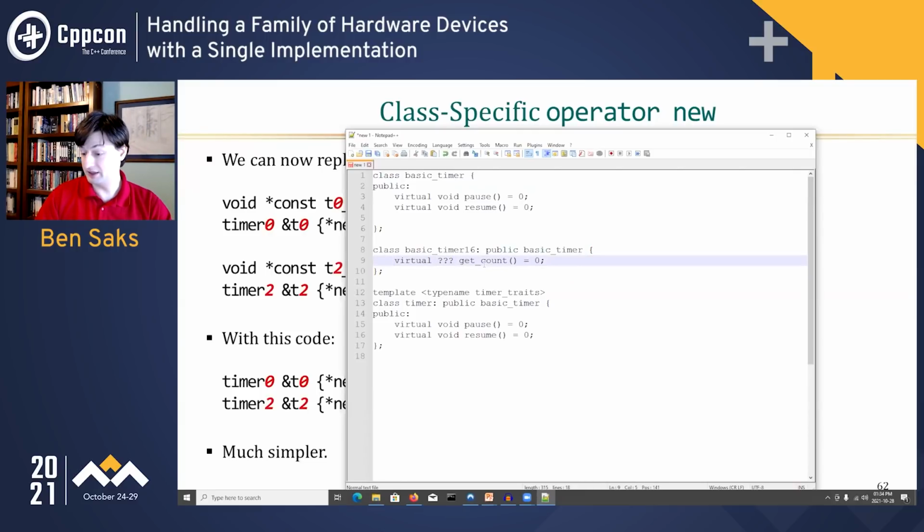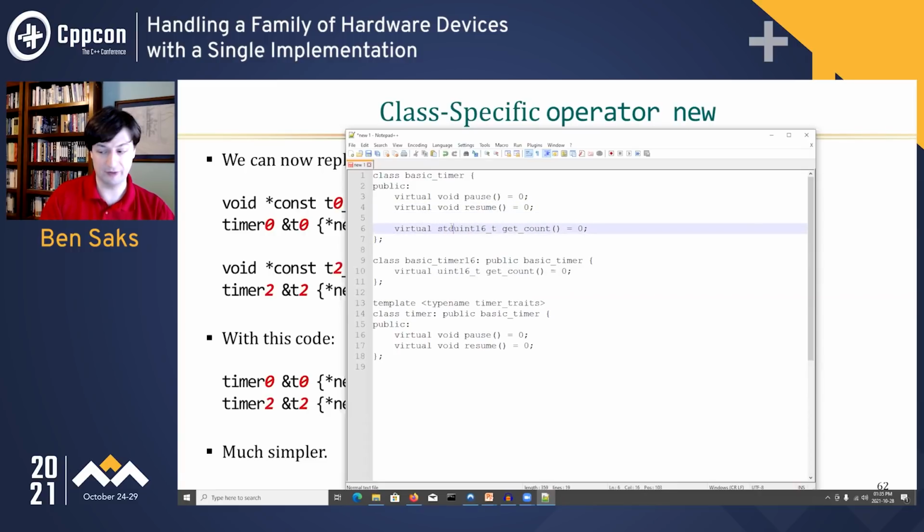As someone points out in the chat, yes, instead of making this a function that returns a uint16_t for basic timer, I could make this a function that returns a variant.